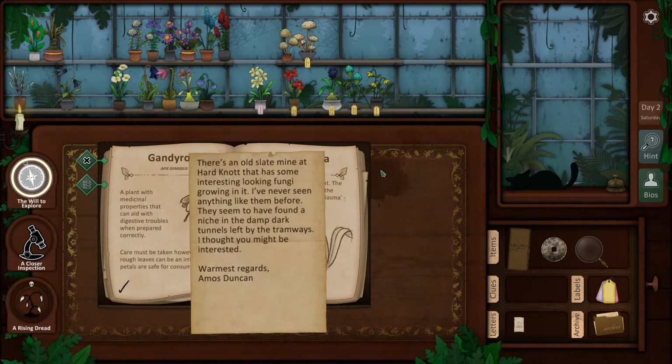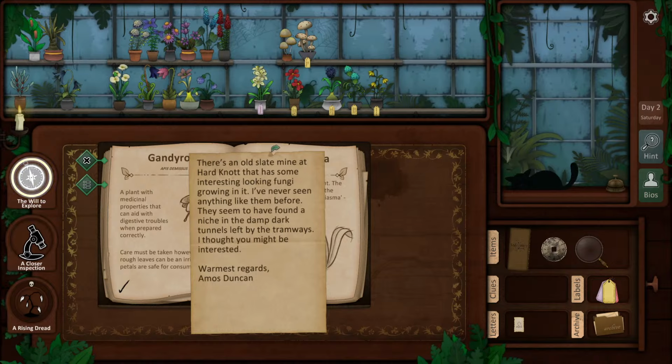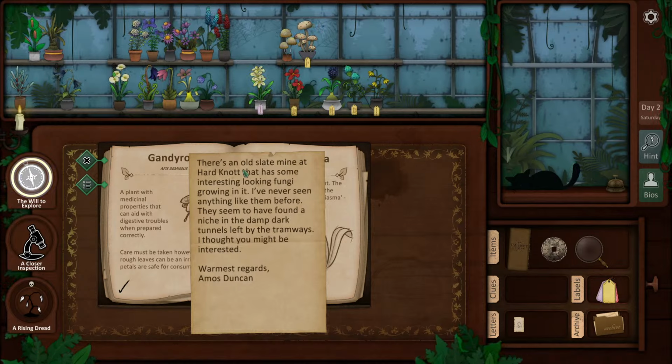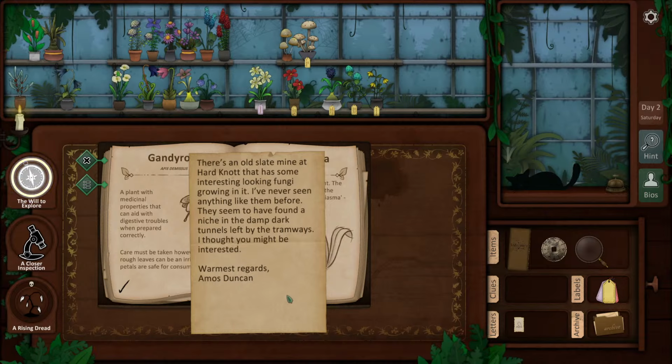There's an old slate mine at Hard Knot that has some interesting looking fungi growing in it. I've never seen anything like them before. They seem to have found a niche in the damp, dark tunnels left by the tramways. I thought you might be interested. Regards, Amos Duncan.